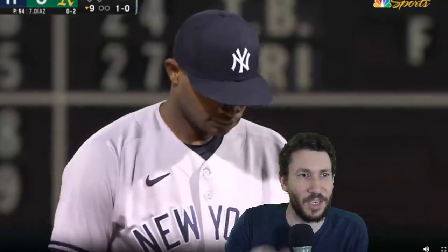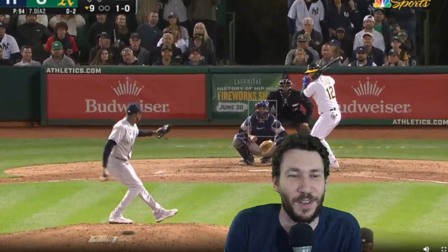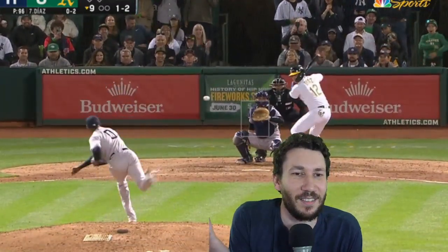And he misses with a changeup. Now this is the ninth inning. David Cone talks about going into the clubhouse, looking at himself in the mirror, being like, you got to do this. You're going to do this. Absolute nerves killing you. All you want to do is throw a strike with your first pitch and you throw a changeup. So you got through the curveball. You're going to get to the finish line with your best pitch, which is a curveball. I won't be shocked if every single pitch is a curveball. It's all you got.